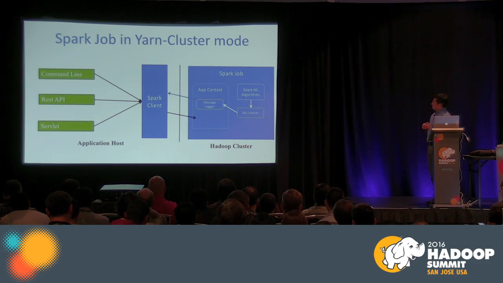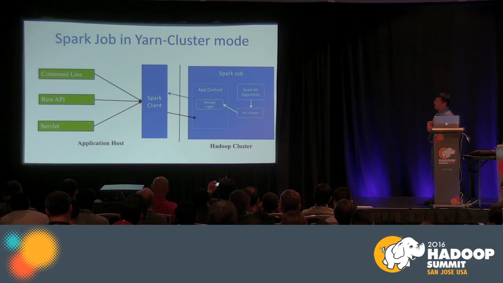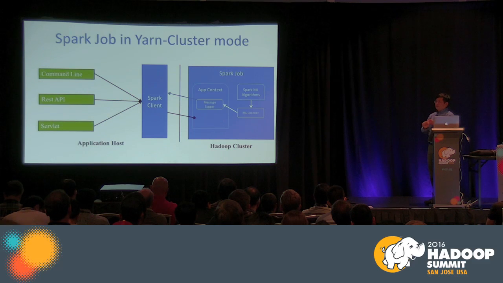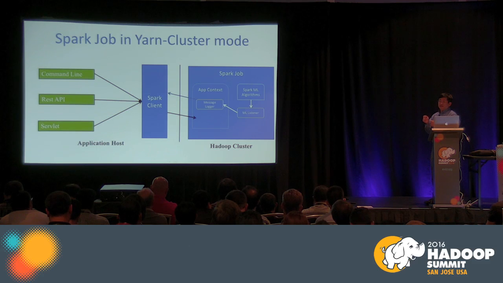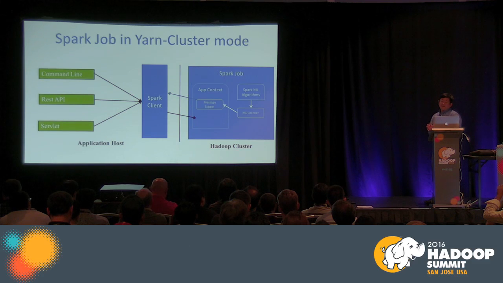So in our case, we want to control how this is being run. So we actually establish a communication channel. Before every Spark job starts, we start an application context. The application context defines a messaging logger. And also, when Spark is submitted, we also submit a URI, which specifies which host I'm calling from and which port you want to call back. And once they call in, the programs do a handshake, so we establish the communications. And from then on, we can send any kind of messages over.